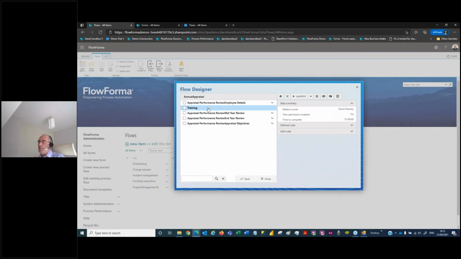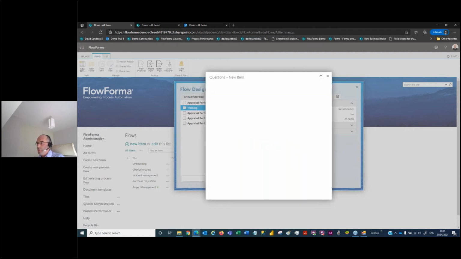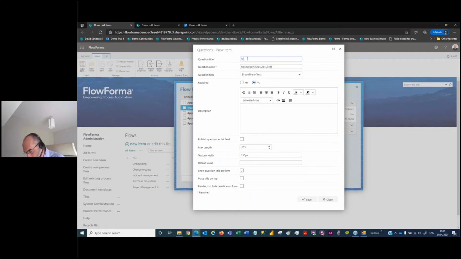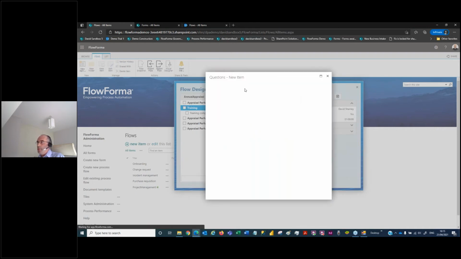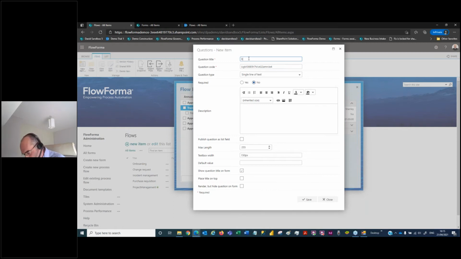And to that step, we're going to add 2 questions. So I've selected my step. I'm going across to add questions. My first one is going to be training completed. And we have all our question types here. They align with the native SharePoint data types, and we have our own custom question types too. So there's a lot of depth to the software here. What we're looking for here is a very, very simple yes, no. And then the second question I'm going to have here is, if training is not completed, reason not completed. I want to capture why. So I'm going to have another question here.